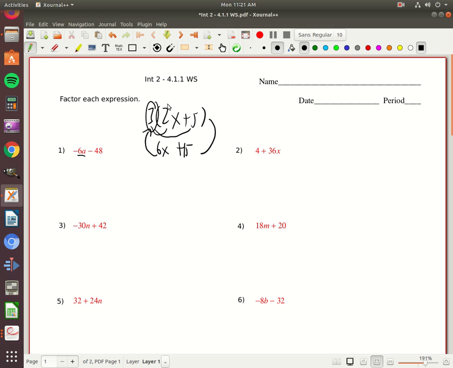So when we start here, let me clean this up a little bit. If I were to rewrite this as 6x plus 15, this process going from here to here is known as distributing. This process going from here to here, I call initial factoring, but really it's just a way of factoring. It's one of the several ways of factoring, but for our terms, we're just going to call it initial factoring.